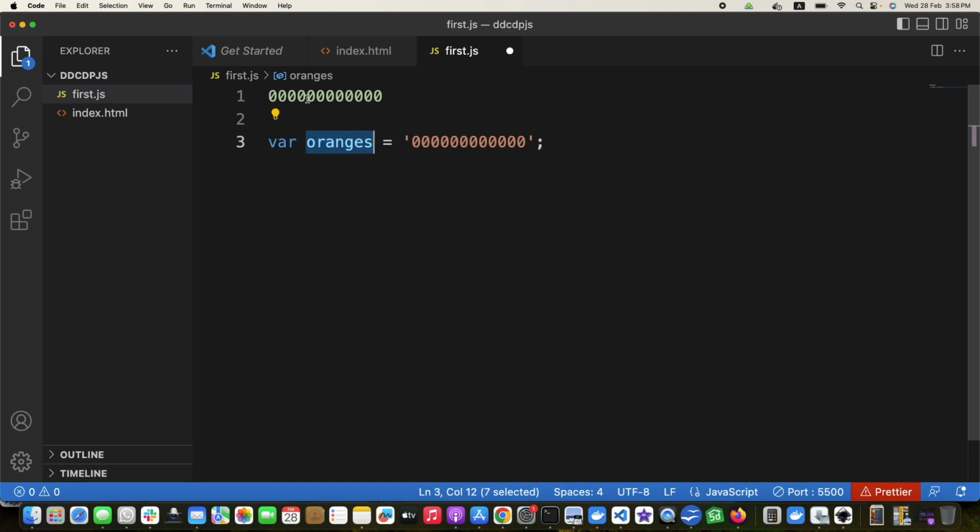So for example, this is some text, Pakistan, right? And I create a variable called country. So if I type Pakistan here, this thing which is known to JavaScript is pointing to this text Pakistan.